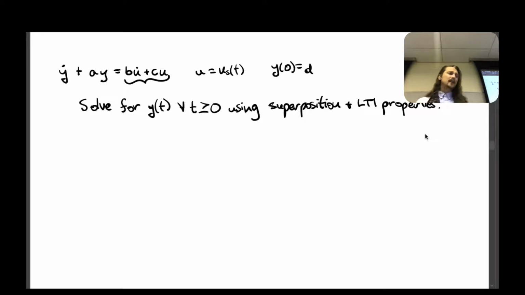And the example we did was pretty involved, right? I mean, it was a second order system, and we had pretty complicated solutions that we had to derive. I thought we would today do a simpler example with a first order system, to maybe nail some of these ideas home a little bit better, a little bit more thoroughly.